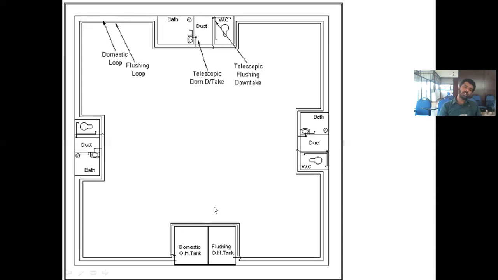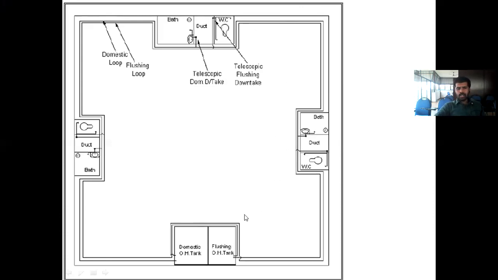So the water from the domestic overhead tank we can use for drinking purpose, and for other bathing or washing your hands, etc. And for the flushing, we can give that water exclusively for flushing purpose, so that we can minimize the wastage of water. Okay, wastage of drinking water or pure water. Now we are dealing with this looping system only. There are different methods to give water supply to the individual toilets. One among them is the looping system.